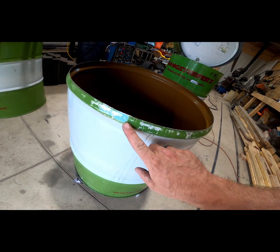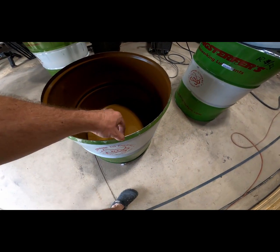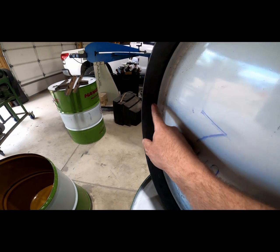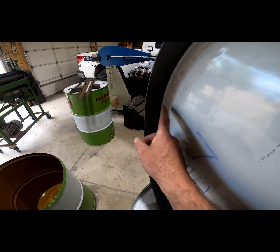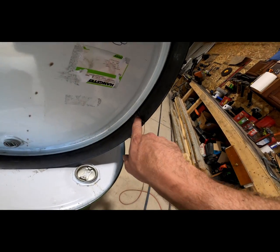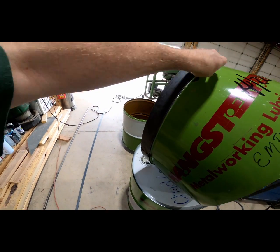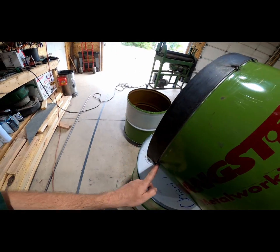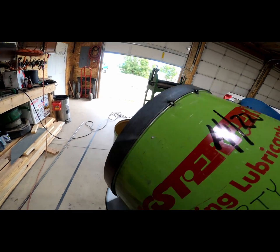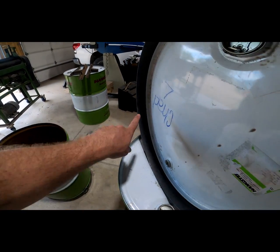Main reason is it's coming down on this lip right here. This is not tapered back very much. I haven't cleaned up any of the burr where I cut it off and stuff. But you can see this is 2" by 8. I've rolled this on my metal roll. Cut it right here. I got a little seam to weld together right there. And then I just barely tacked it on here just to see if this is gonna work. I ground all the paint off my barrel. I tried to center that through that ring as best I could, all the way around, so it's kind of even. But yeah, that's essentially gave me my lip.